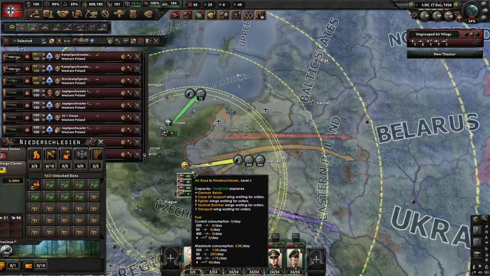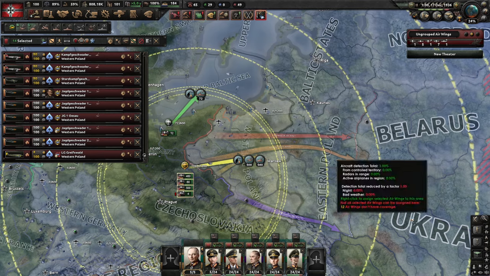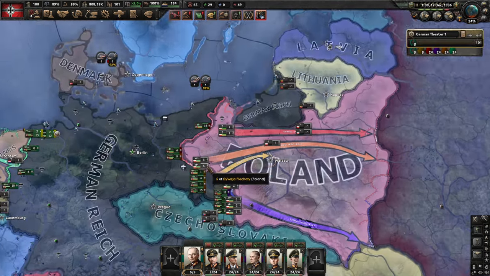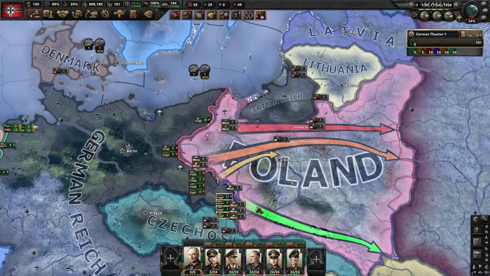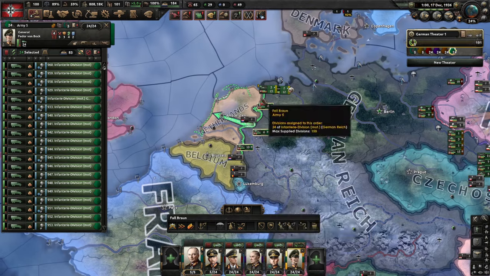Okay, just double check that you have your air up. They have missions, so they're actually doing something. Make sure that all of your armies have something to do. They have a battle plan. And let's click them all on. Von Bock over here with the Netherlands, we could leave him alone.